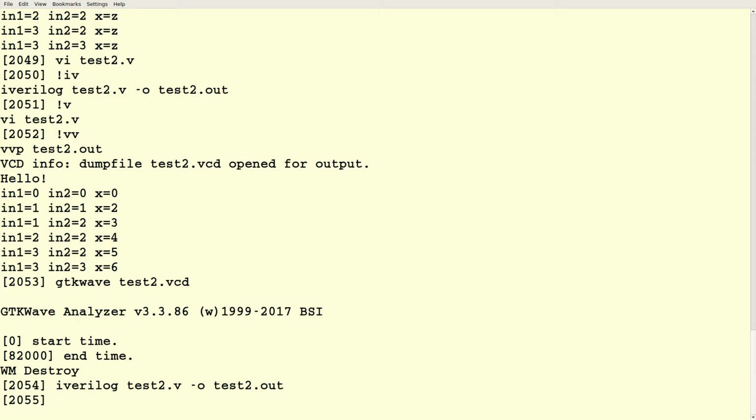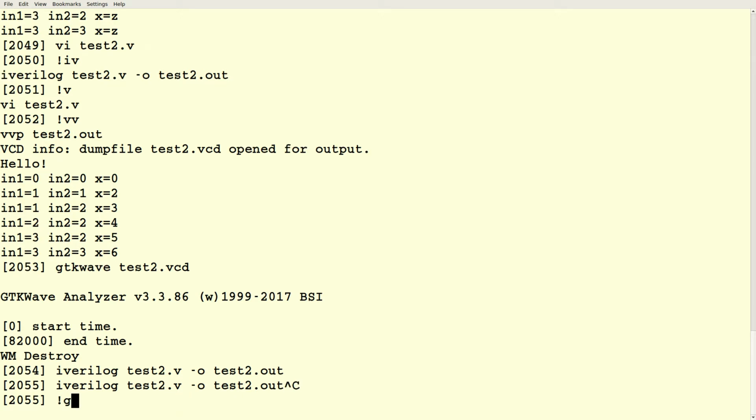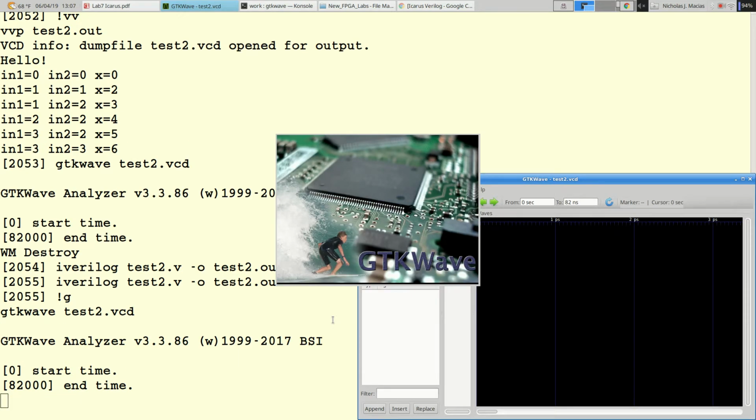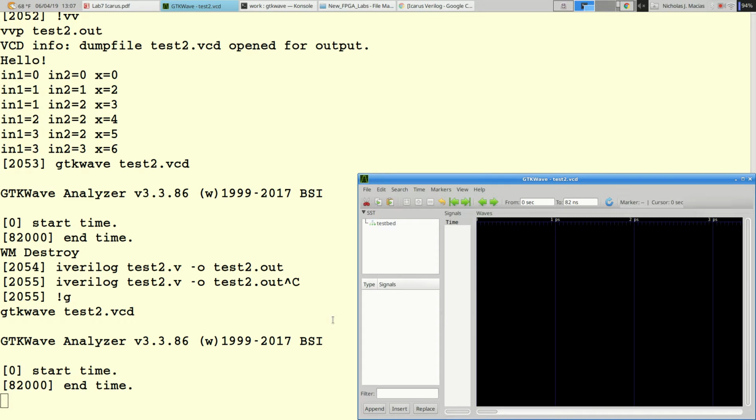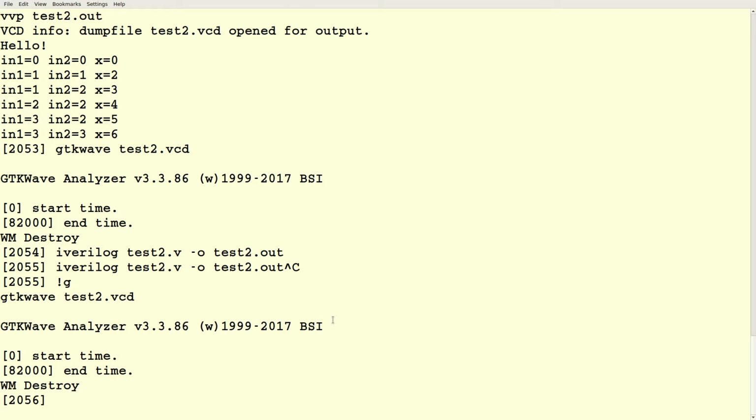Especially if you have an environment you're comfortable with. So I'm doing this in Linux. So if you take 224, you learn all kinds of things that can help you with Linux, like command line recall. Or you know, !G will rerun the last command I typed. It started with a G, which was GTK wave, so I don't have to arrow up. Or you can make shortcuts and so on and so forth. That's a whole other soapbox for another quarter. But make your work environment something that works for you instead of against you.